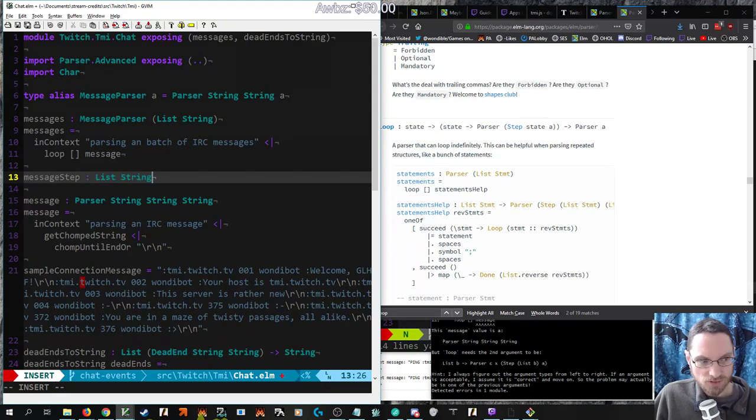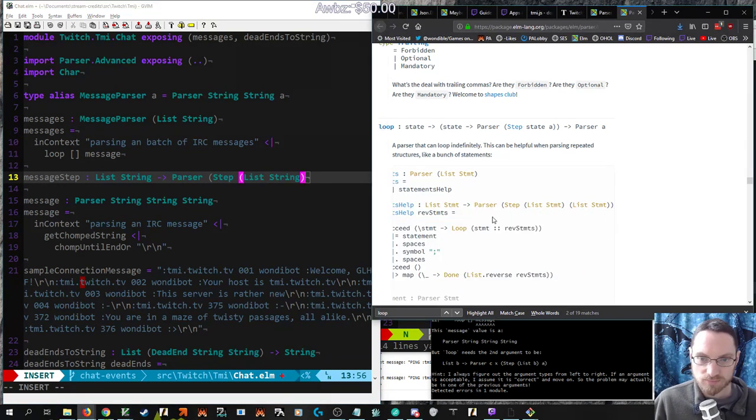So we're doing strings at the moment. A parser of step list string. This is not the advanced parser.